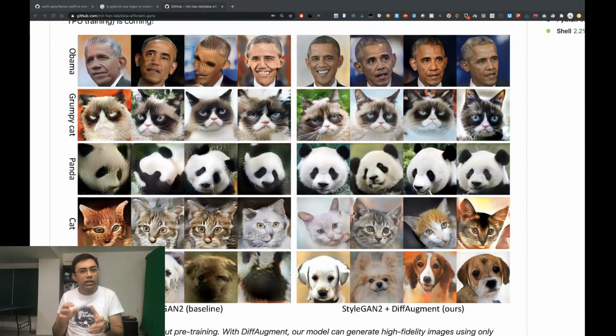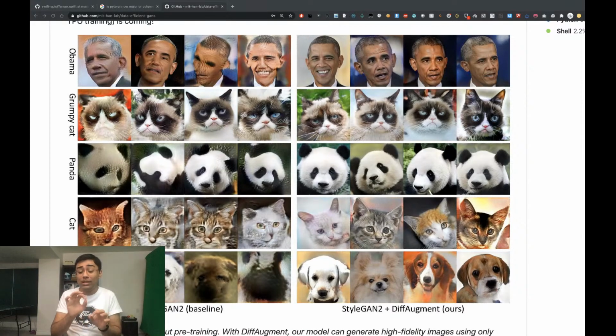And GANs haven't really been leveraging data augmentation all that much because we want to have as realistic of data as possible, because of course the point is to generate realistic images. But with DiffAugment, they're able to augment the data for the discriminator specifically, the discriminator part of the GAN. With that, they get neural networks that can run on just hundreds of images instead of having to do thousands or tens of thousands, and it's still able to generate really photorealistic images.